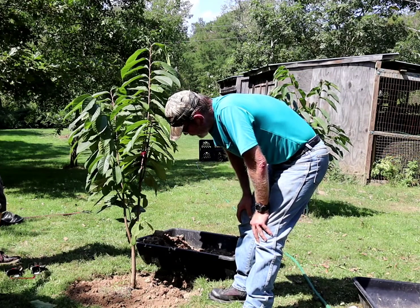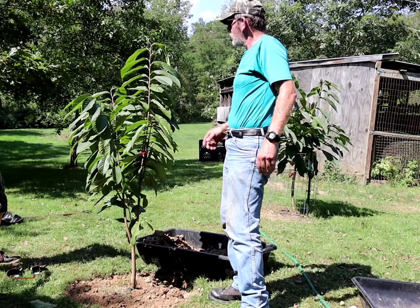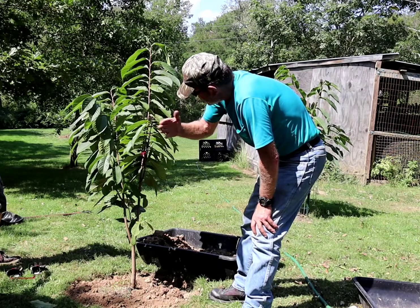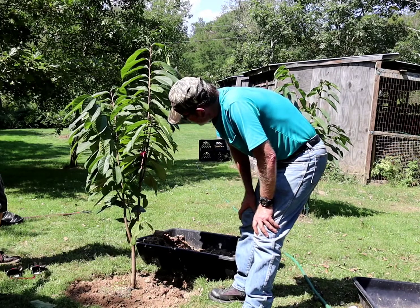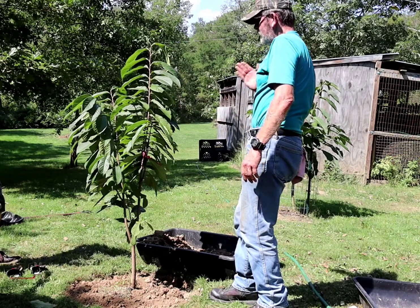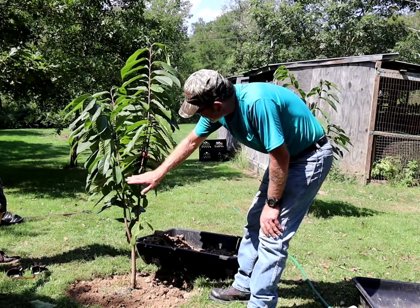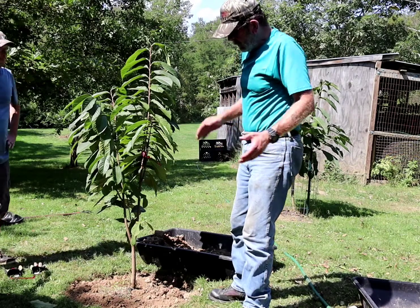This right here, by the way, was a root sucker, and it is now a grafted variety. We pretty much got it facing the same direction that it was facing before — this side being the east, it's almost right where it was. Normally I'd put a marker on there to figure it out, but I didn't do that. This tag tells me it was on the north side of that tree, kind of northwest. I always try to plant them back in the same direction, but we're close enough that we don't have to worry about that.